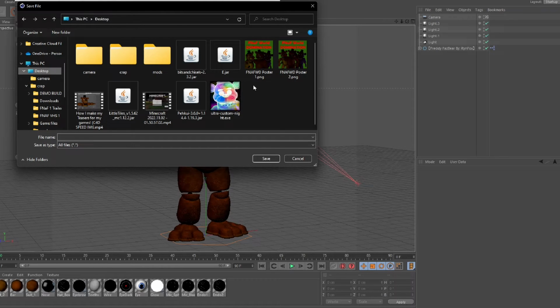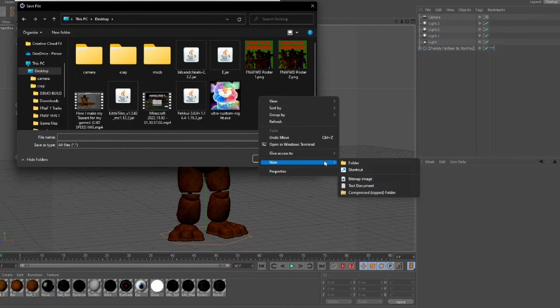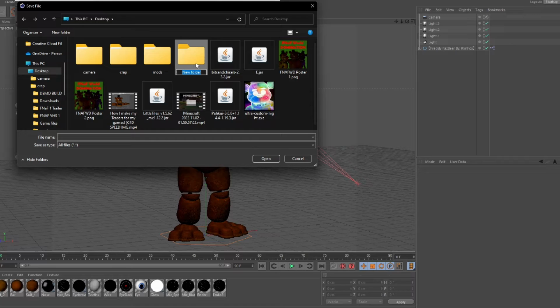Today we're doing images, and in the next episode we will do animation, and I'll teach you how to do that properly. Because I am quite literally the only animator that will actually teach you how to do good robotic movement. You want to create a new folder called Renders, or whatever you want to call it.